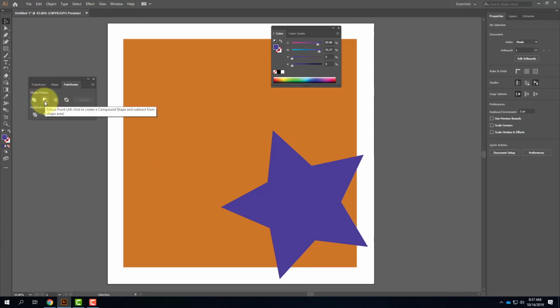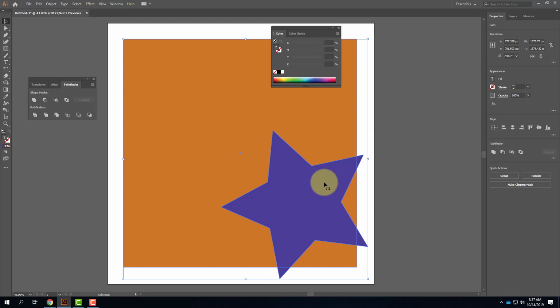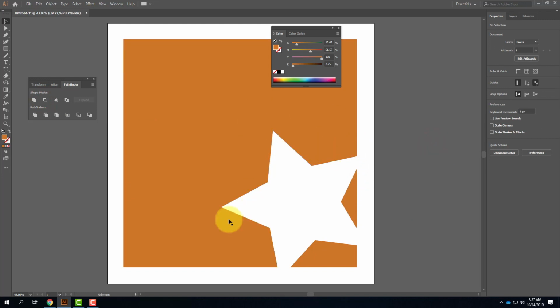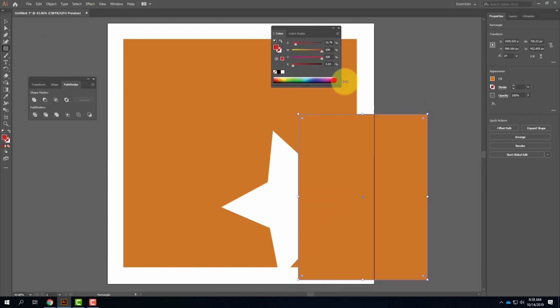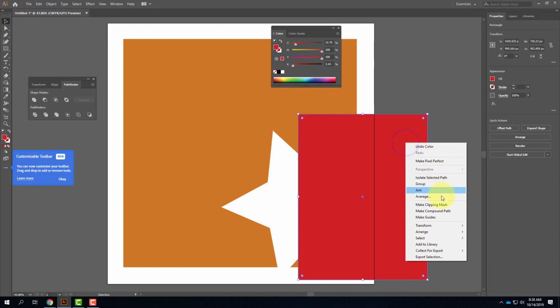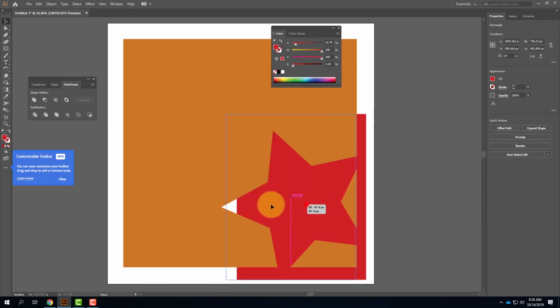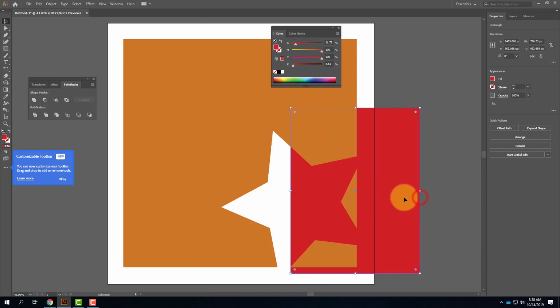So the next one here is to subtract the front. So in this scenario, if I were to take these two shapes and choose this option here, minus front, it's going to cut out the star from the background shape. So I don't have the star anymore. That's gone away. And my background shape is all one shape, but it has that star being cut out of it. The other important thing here is that that piece is transparent. So if I were to take this, this is transparent, so it's clear. The part that I cut out is clear as part of the shape. I'm trying to illustrate that. Okay?